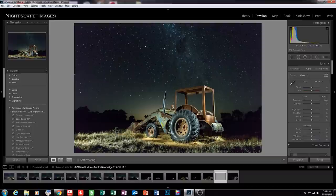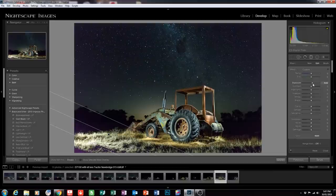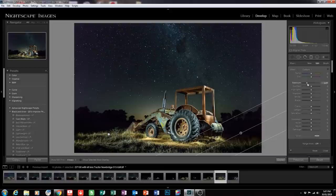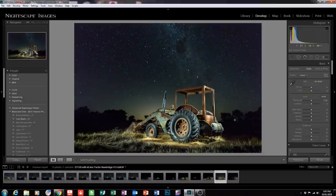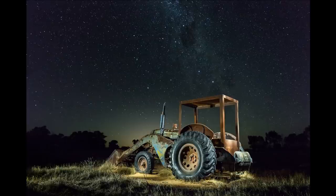Now, once you're back in Lightroom, there's a few more edits you can do if you want. I'm just going to do a really quick gradient here. You can see I've adjusted the exposure down to take a bit of that brightness out of the grass there at the front, because I like to bring the focus into the subject itself. You can see just using a gradient tool there and adjusting the exposure, it looks like there's more of a spotlight on the actual tractor itself. Press F for full screen, and there's our final shot, which I think looks pretty good.